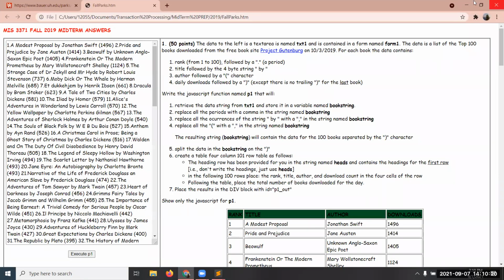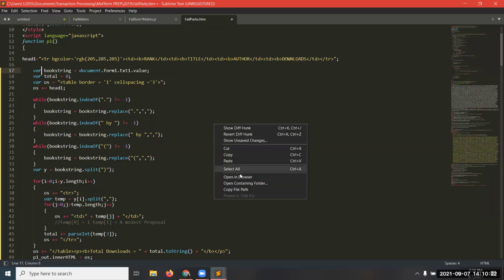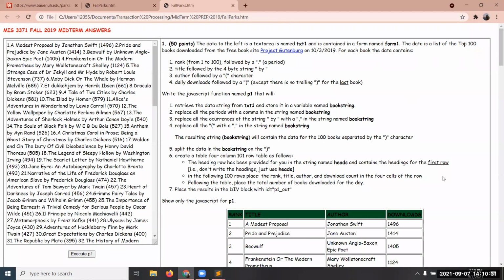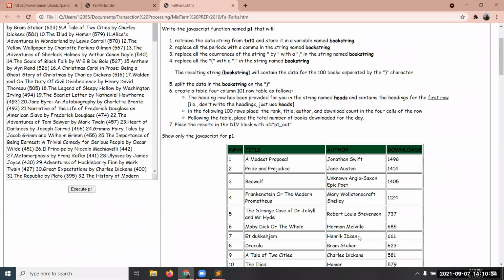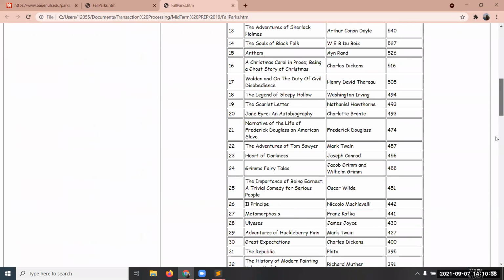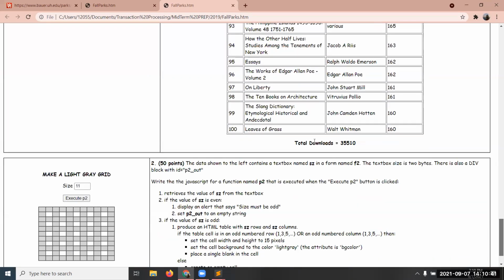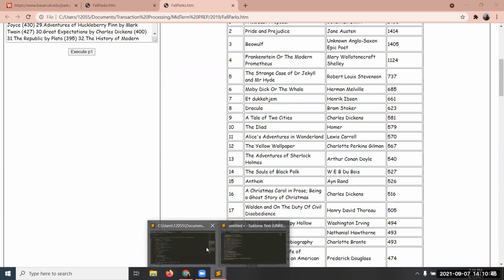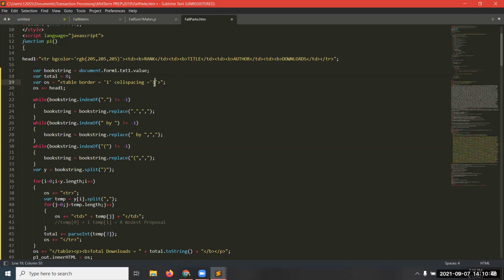Oh, okay. I didn't even show you guys. Basically what we did is we're going to right click, open in browser, and I just did it, but I didn't tell you guys. So now we're on the answers and it's fall parks. We're going to click execute. And as you guys can see, it executed, right? But it looks blocky. That's because I made my cell spacing 3, and it has everything and it has total downloads. So it did work. Let's go back and we'll change it to 0. If I save it, open it up again.